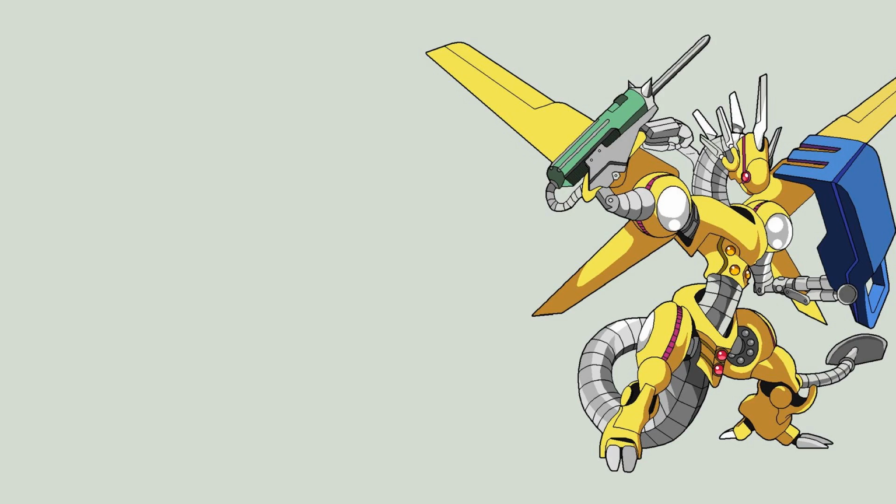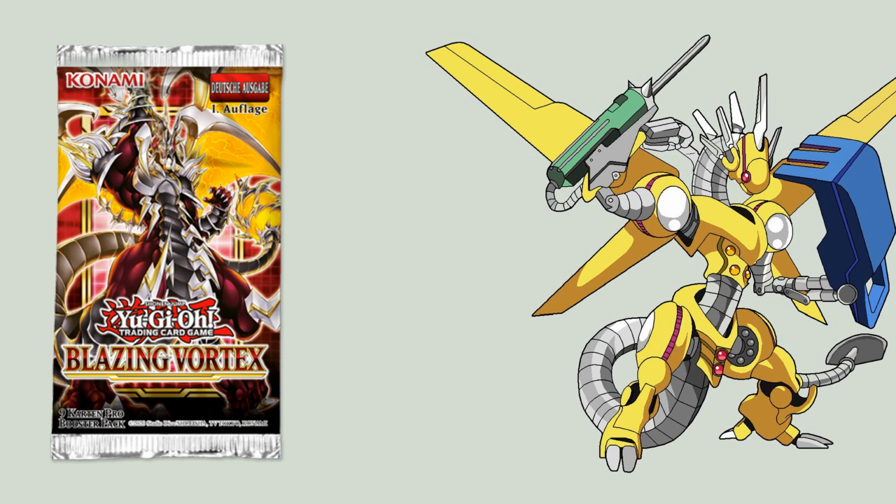Next up, we have our next main series booster, Blazing Vortex, which will be coming to us on the 4th of February. I was wrong in that Fabled video. I thought this was dropping at the end of February, but it's at the beginning, which is nice. 4th of February for the EU, 5th of February for the US.